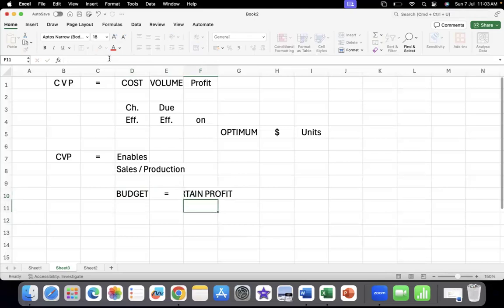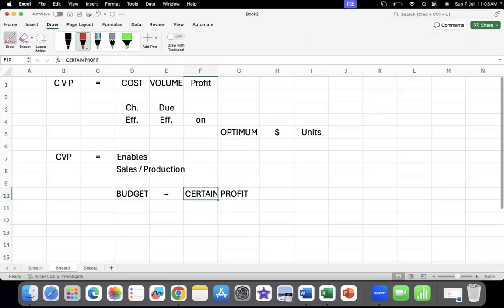So what if the company wants to achieve a certain profit? The company should always be aware of what is the optimum level of units it should be making in order to achieve that profit. In the budget, you decide on what you need to achieve. In variance analysis, you decide why you didn't achieve it, or where the problem was, or if you had something favorable, why it was favorable. So you decide on kind of an after effect.